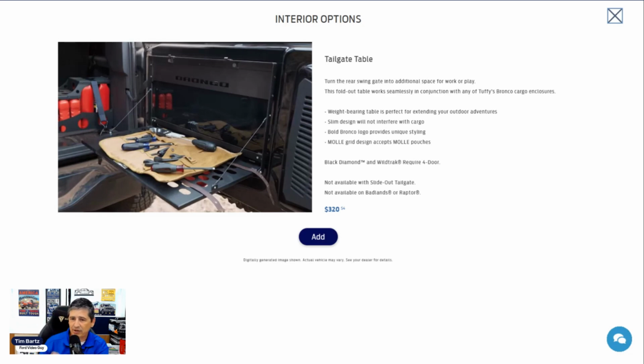No, that is a dealer installed option. So it would be shipped, and the dealership would install it. Hey, they installed mine here. I got mine later through another channel. Had it brought in, and I said, hey, can you guys install it? And they installed it. The difference is you don't have to pay the install fee if you do it this way. There you go. And a couple other different things on there.